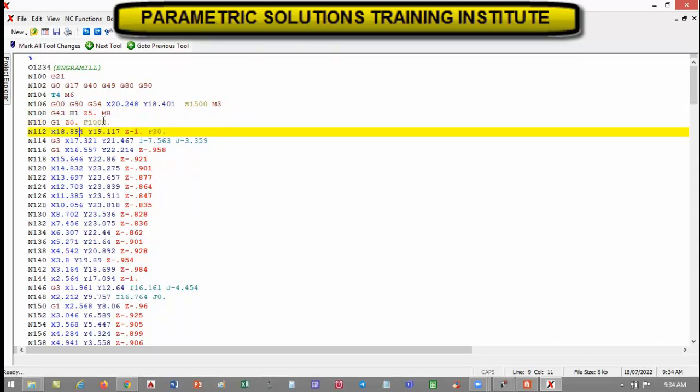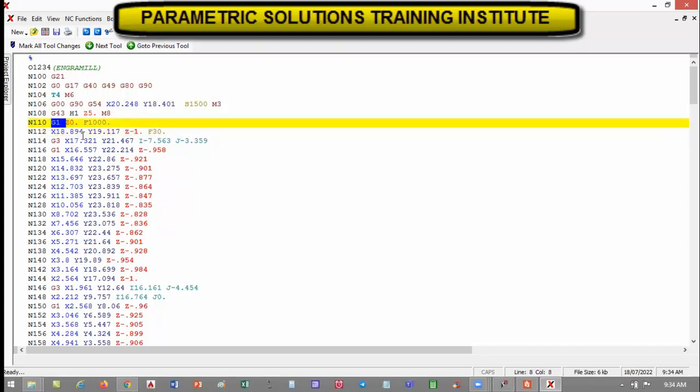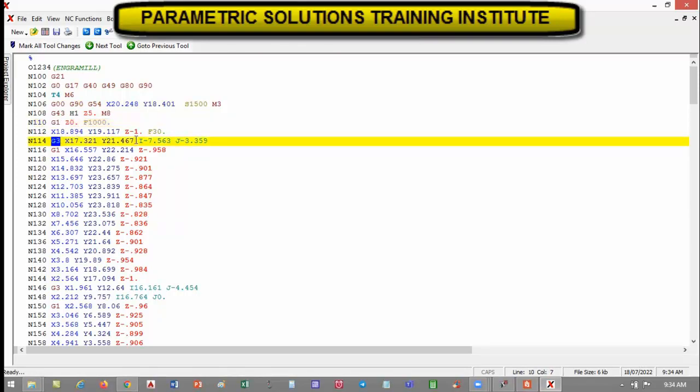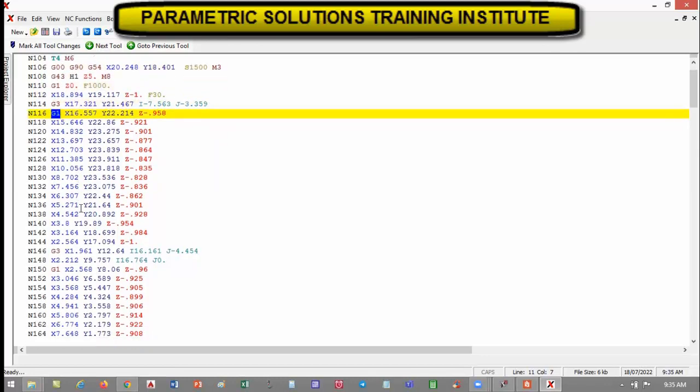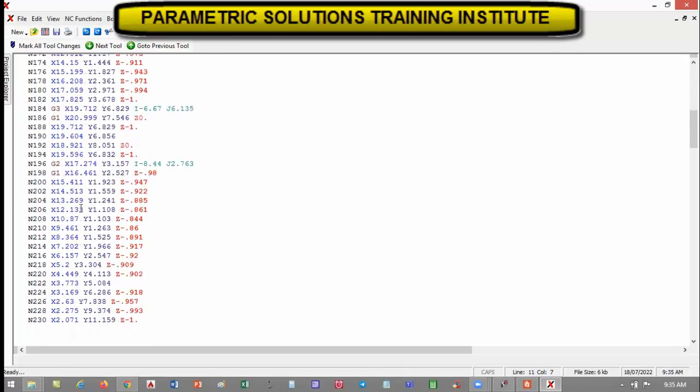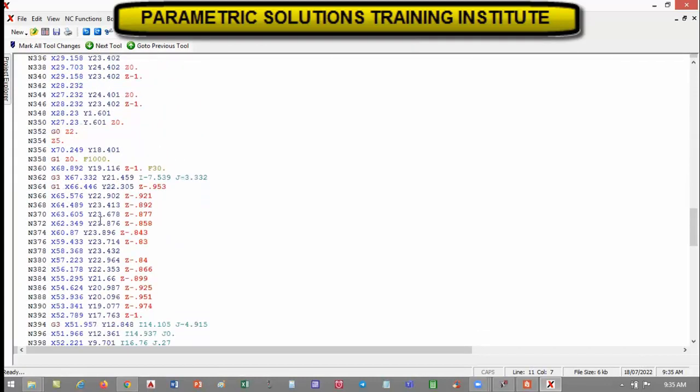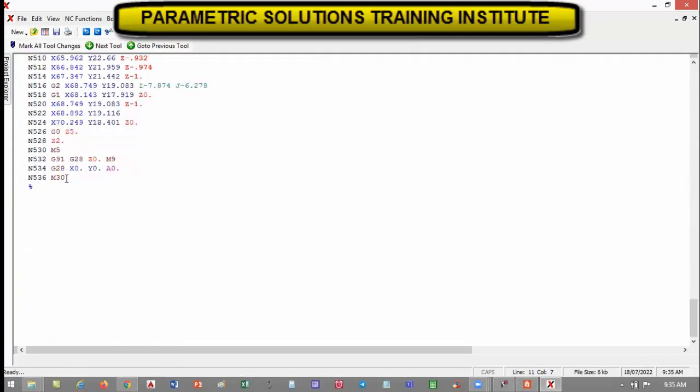Now the tool cutting starts from here, that is G01, linear interpolation. Here feed is 1000 that has been given. Then from here G01 linear interpolation for engraving started. Then counterclockwise tool rotation, then linear, and this is how a CNC program is created. The program ends with M30, that is program end, and the tool moves to the home position, that is G28, G91, X0, Y0, Z0.